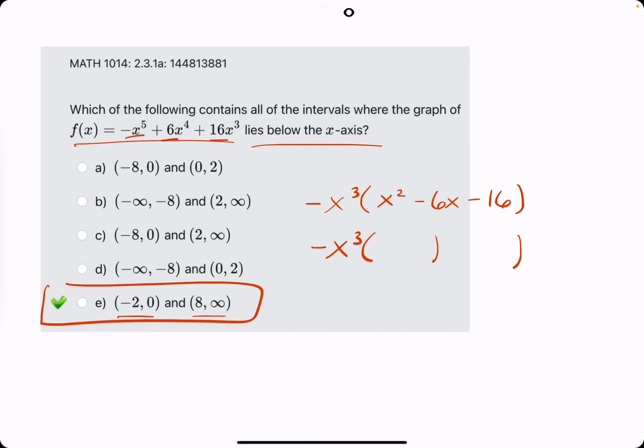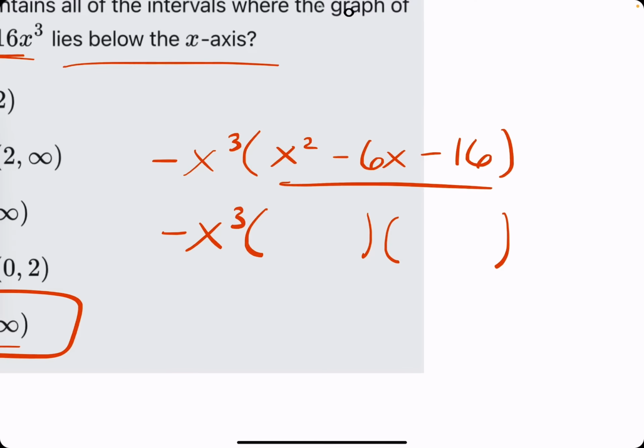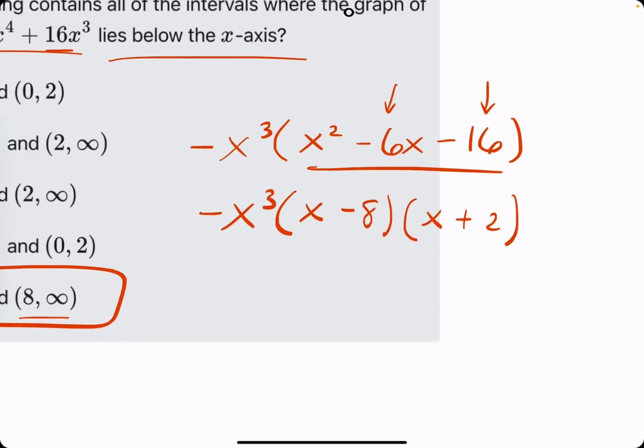And now we need to factor this expression into two more smaller factors. So we need two numbers that multiply to -16, but add to -6. Trying factors of 16, I think of 8 and 2 right off the bat. And so how can we modify the signs of 8 and 2 so that they add up to -6? We have -8 and +2. So -8 plus 2 is -6, and -8 times 2 is -16, so that works out.